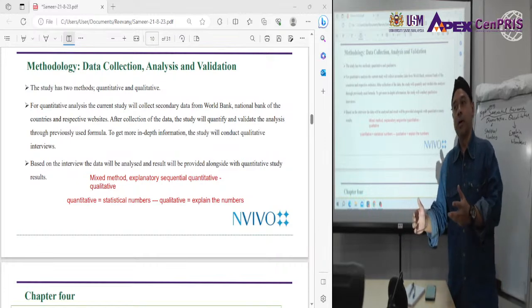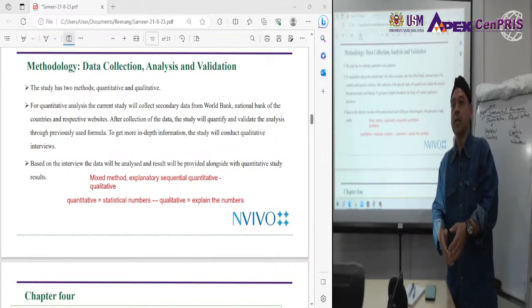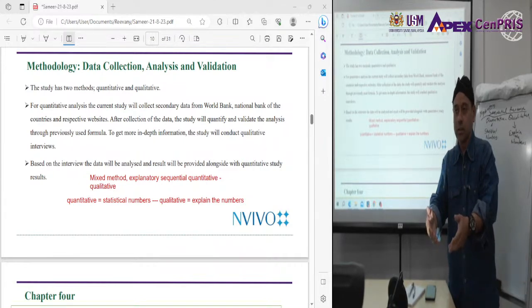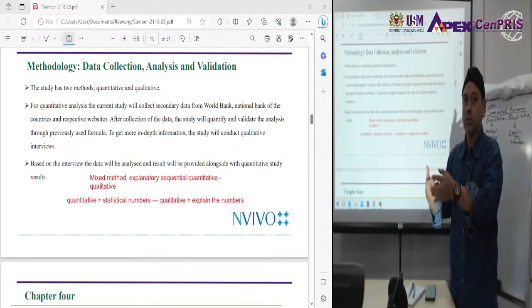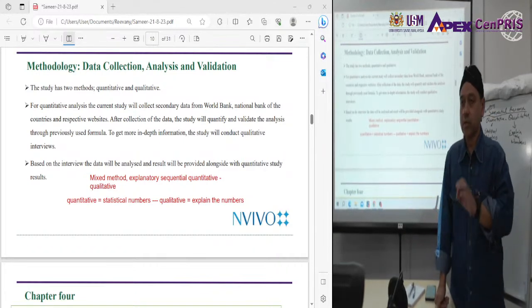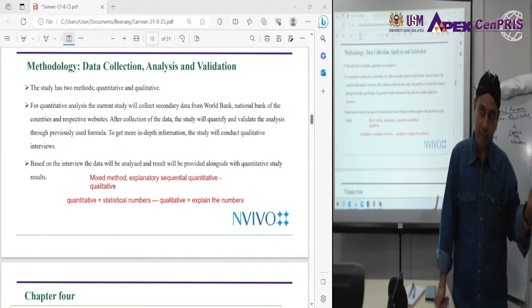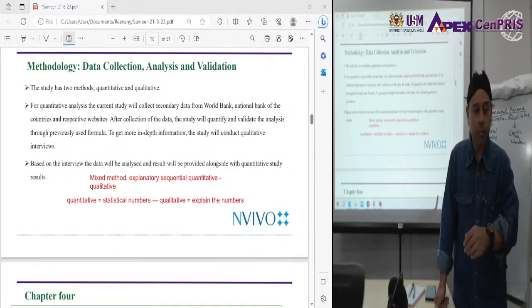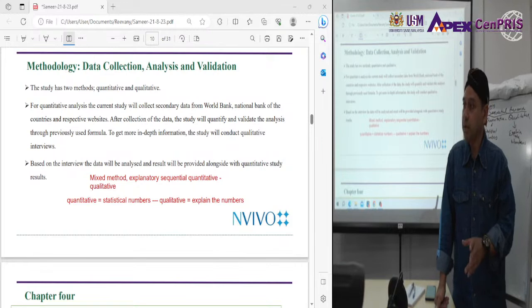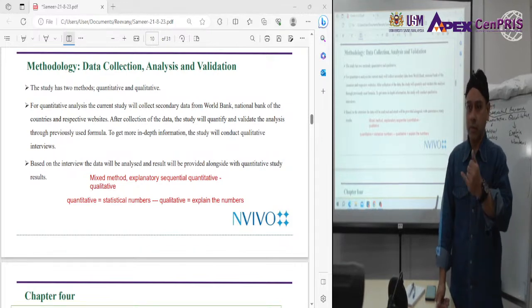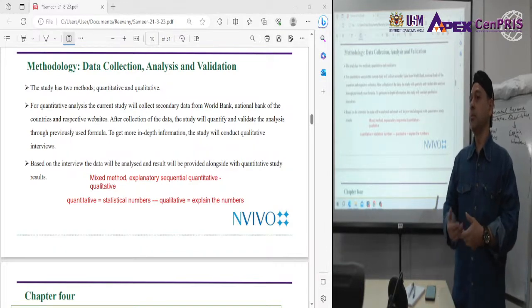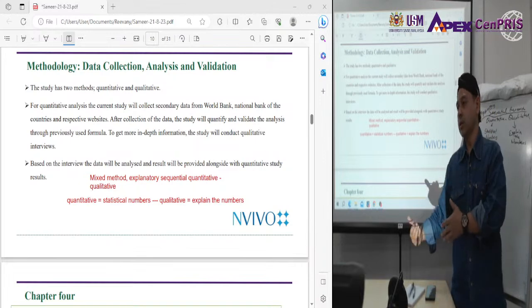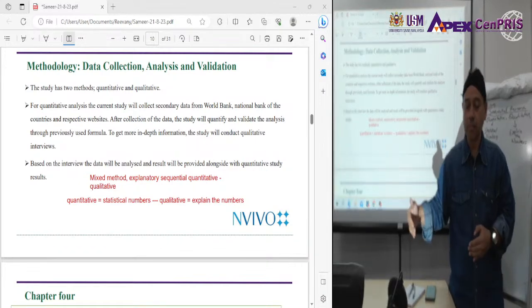But if you meet an examiner who wants to talk about triangulation, you do not fight the idea of triangulation. You just say, in my research, this is why I do not adopt triangulation. The same goes with methods. Why do you do interview? Why don't you have survey as well? How about observation? They'll talk about that. You should have survey, interview, observation as well, right? So you need to be able to defend your case by understanding the other methods as well.